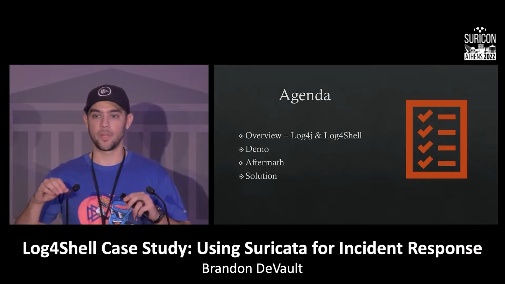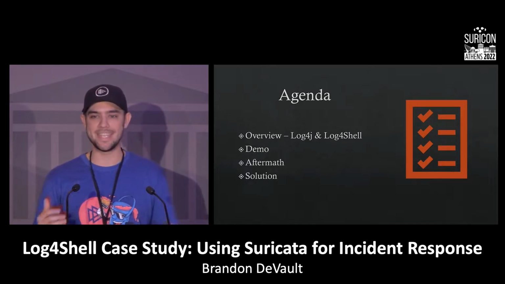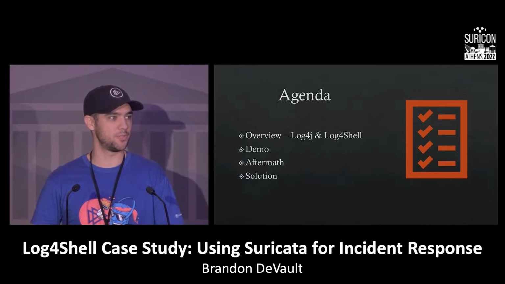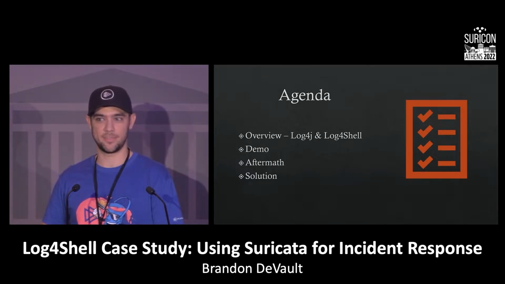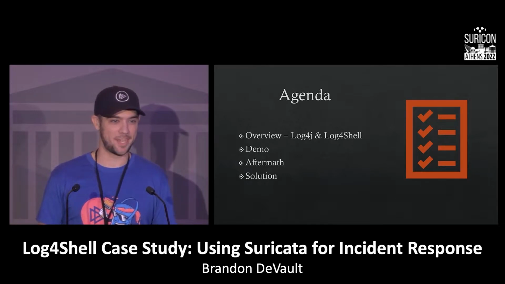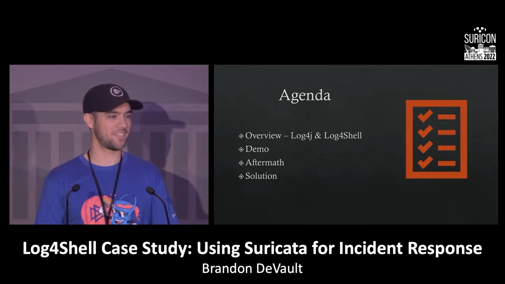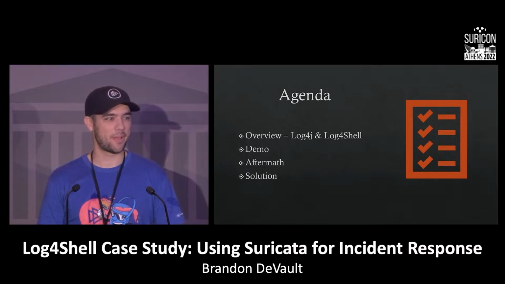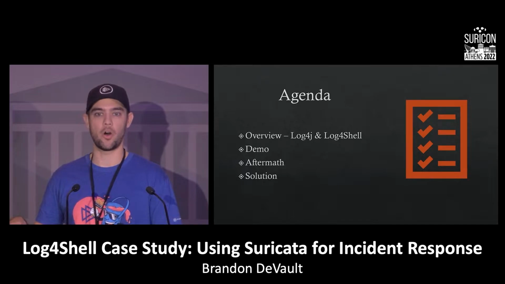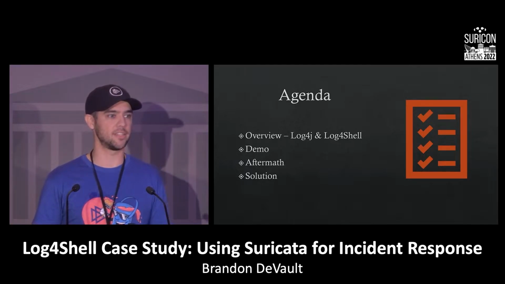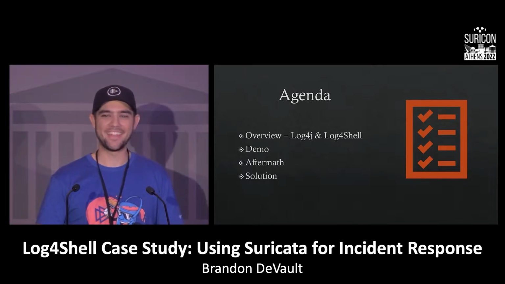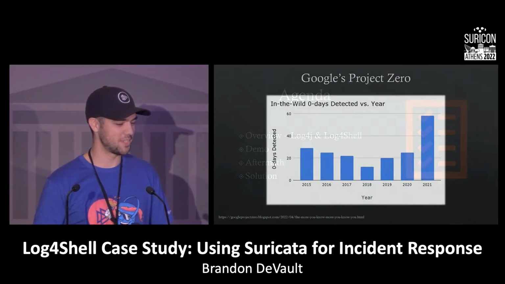So I'm going to quickly go over what is Log4j, what is Log4Shell for any of those who didn't work through that nightmare of incidents. I'm going to have a live demo, and hopefully everything will go perfectly. Then we'll talk a little bit about the aftermath, or what it looks like today, because we've all patched, and there's definitely not anything that's still vulnerable, right? I'm sure. And then let's talk about some solution pieces.